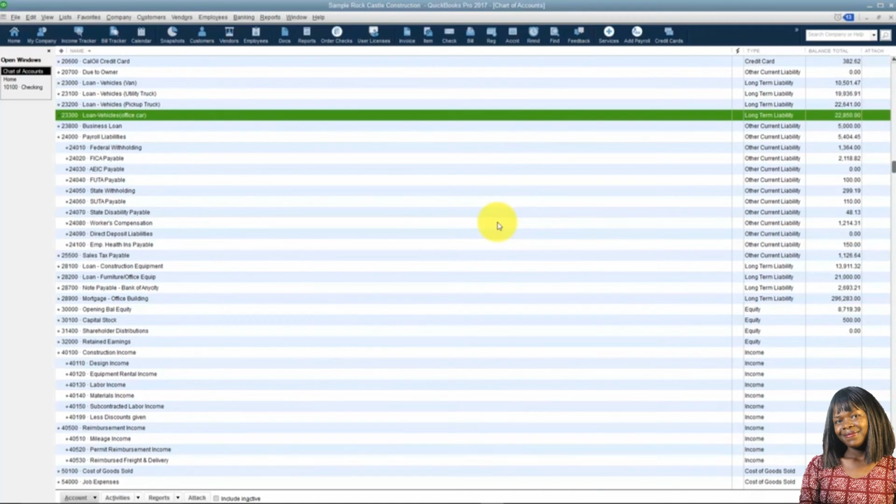So I want to talk about the loan manager, because if you did need QuickBooks to actually tell you how much is principal and interest and all that kind of stuff, let's go over and follow through and I will show you how in the loan manager.